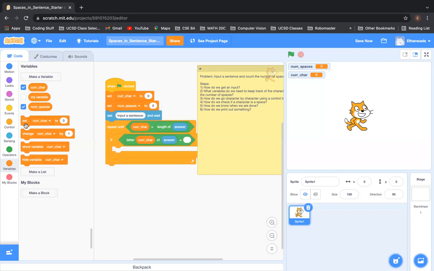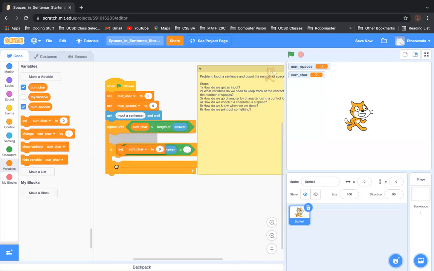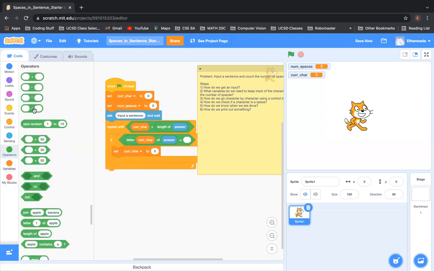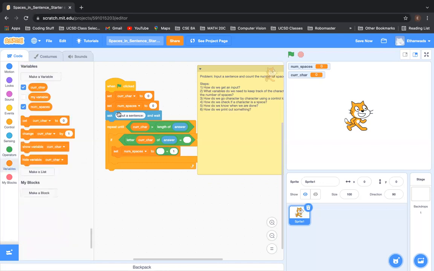We can do that by changing the current character by 1, or another way you can do it is to set num spaces to num spaces plus 1. So basically what this is doing is saying, give me the current value of num spaces, add 1 to it, and then reset it back to num spaces. So this will increase the number of spaces we have by 1.